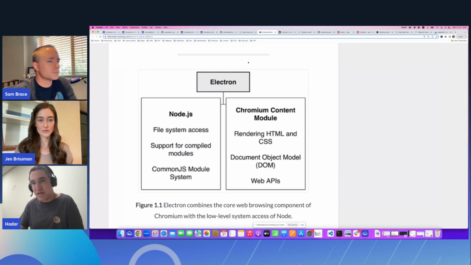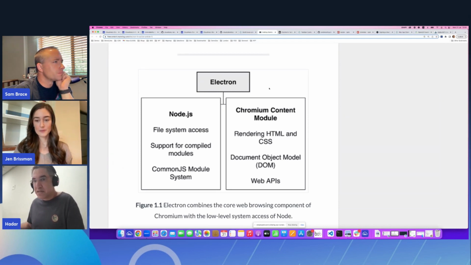And it kind of holds the best of two worlds. One is the front end world, which is the CSS, HTML, and JavaScript. And the other side is also Node.js. So all the stuff that you do with backend code can be done with Electron as well. So you have the powers of both these infrastructures. Very nice.